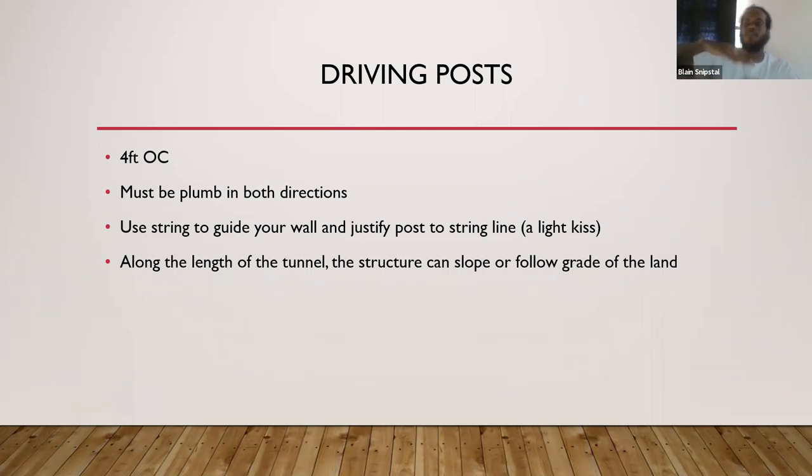So when we build a house, we want the house to be level because we have to live on level ground. But when you build a tunnel, oftentimes Maryland land is sloped. Your tunnel can reflect that slope or the grade of that land. Across the width of the tunnel, the 30 feet or the 24 feet, you want those corner posts to be level to themselves. And you can use a string level or a laser or a water level to get that done.